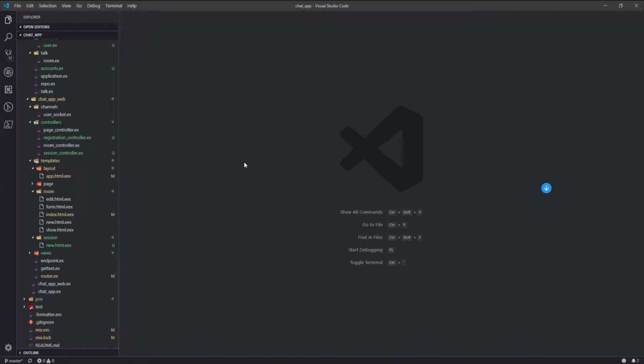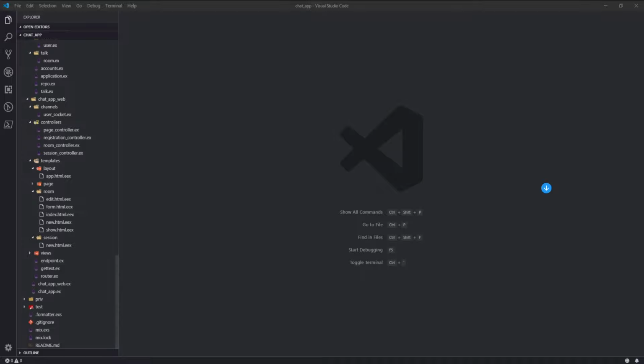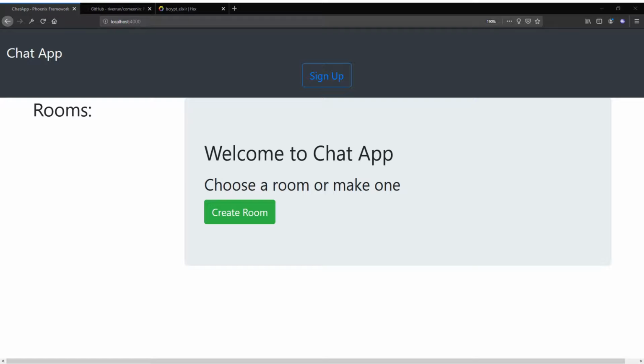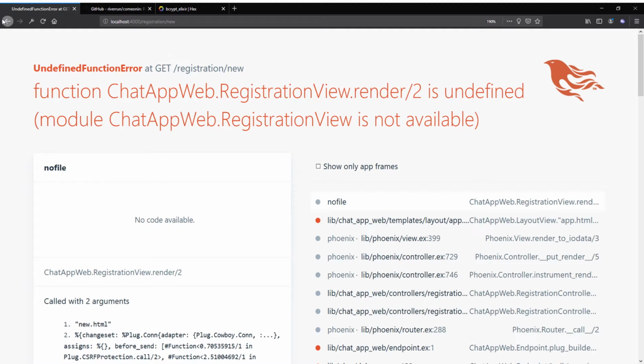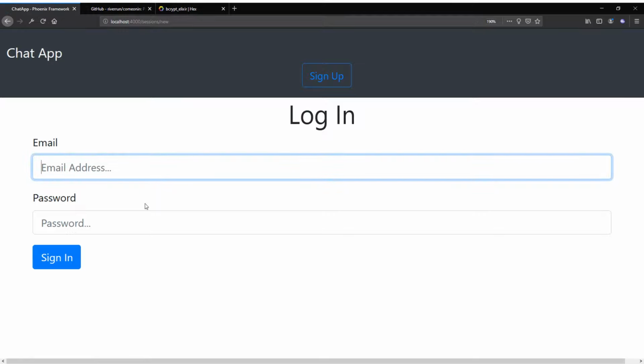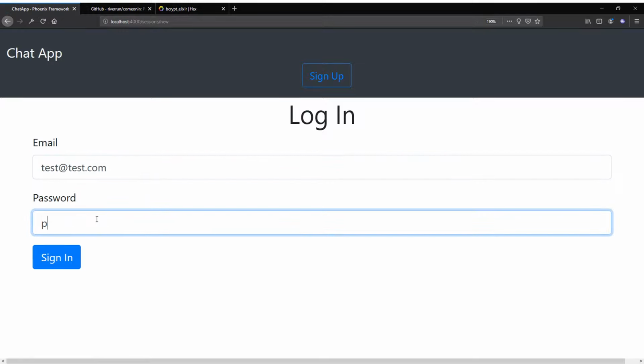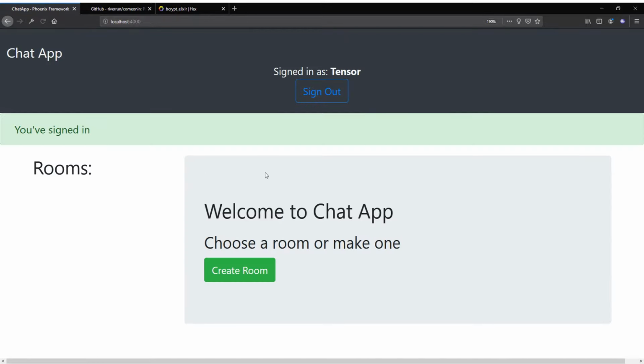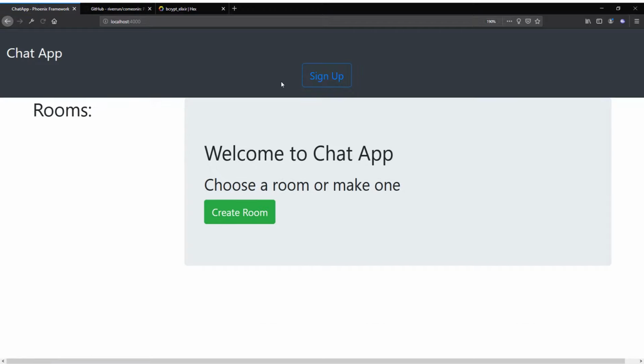Let's close all these saved ones. I'm going to reset the window again so that I can see if I can get Elixir LS to run again. Oh, sorry, you guys probably didn't see the buttons and everything because I didn't switch back and forth. So sessions new. Put in the test, whatever. Sign in. So you can see the button disappears, and now we have sign out. If I click sign out, now we have sign up. All right. Anyway, pretty basic stuff.